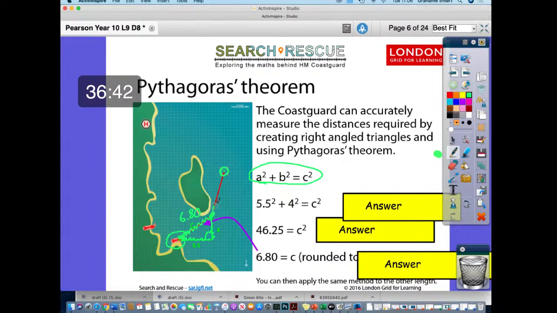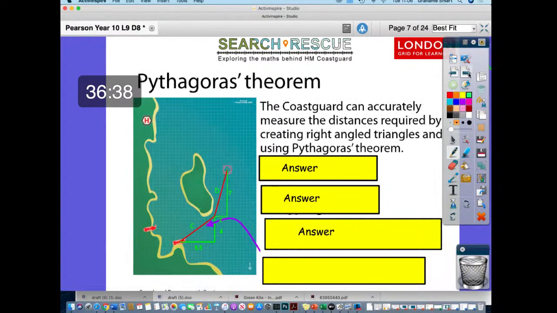Okay, but clearly the lifeboat hasn't got there yet. It's still got to travel this distance to get to the sinking ship. So how would we do that? Well, fortunately for you, I've actually put the numbers on here. So we're going to focus on this bit here now. So we've got a length here of 2 and a length here of 7. Can you calculate the length of D and then work out the total distance that lifeboat needs to travel?